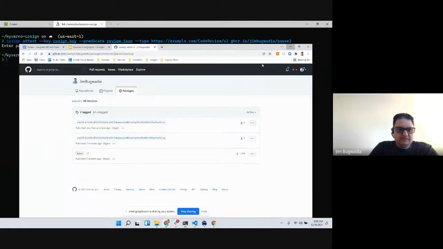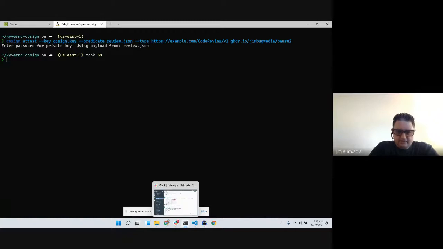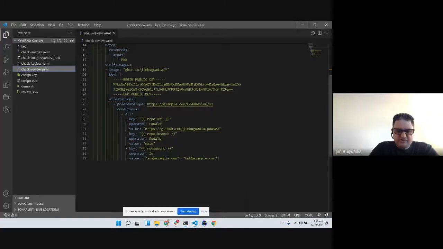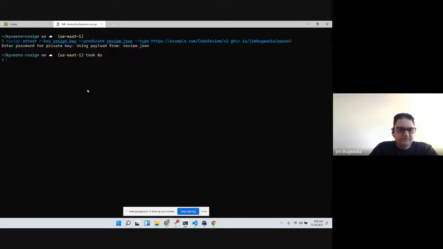There it is. And now if we apply that, I just want to make sure that I have the settings right. So yeah, it's type v2. We have Bob, who was the reviewer here. So we should be able to now run and pass that image, right? So that's a pretty straightforward demo where we're just checking for both signatures and attestations. That's basically what I wanted to show, but happy to dive in more or answer questions if we have time, or we can do it after the other demos.